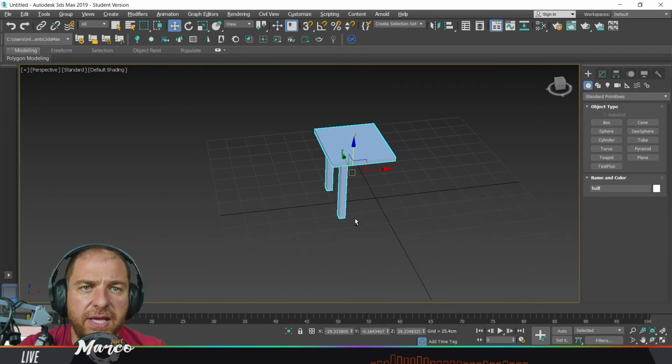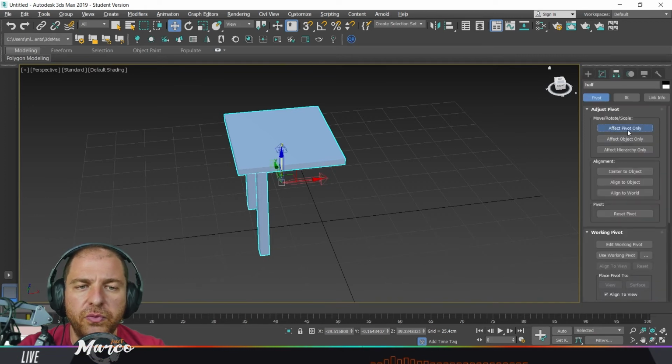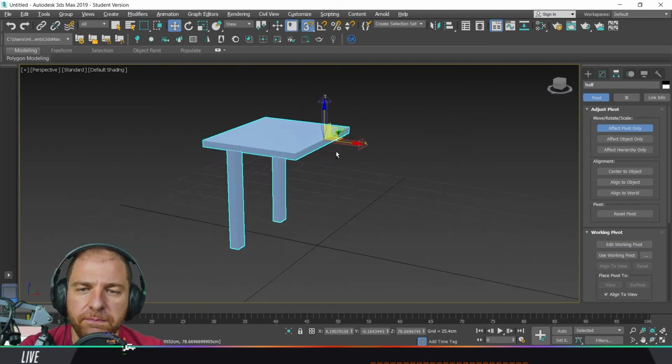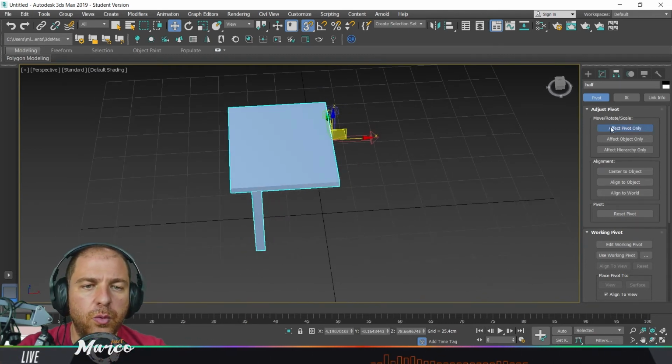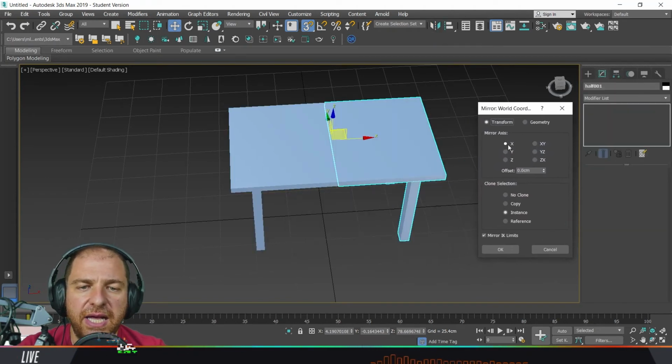Because if I want to make a table that is symmetrical, I will quickly move the pivot with the snap. I will move it in this midpoint. I will close affect pivot only, and I will click mirror again, and I will make an X mirror transformation.